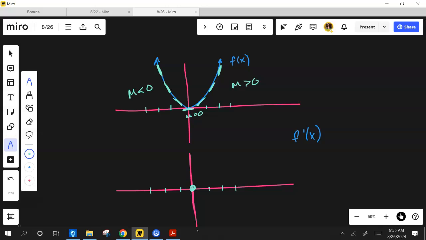At 1, look at 1. My slope is definitely positive, right? I'm just going to put a point up here positive. I don't really care where it is right now. I just want it up here positive, right? At 2, is it still positive or is it negative? Is it a bigger positive or a smaller positive? Bigger positive. Okay. How about at 3? Even bigger. And when I say bigger, I'm talking about the y value, yes? So it's higher up.